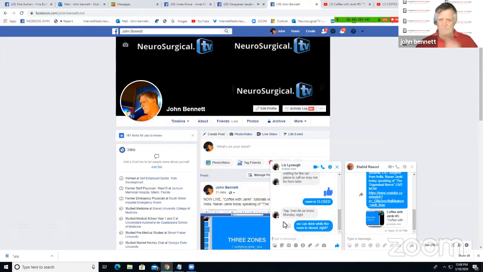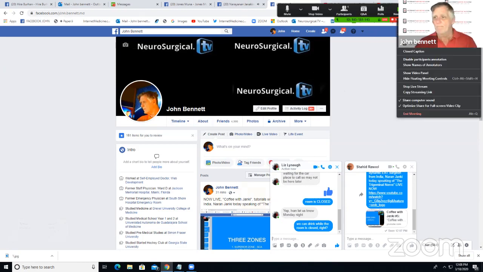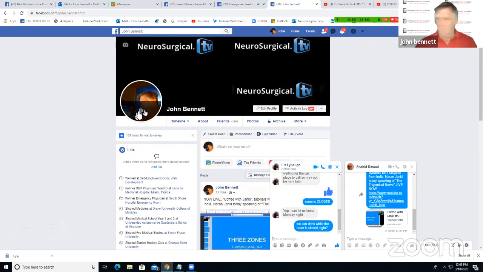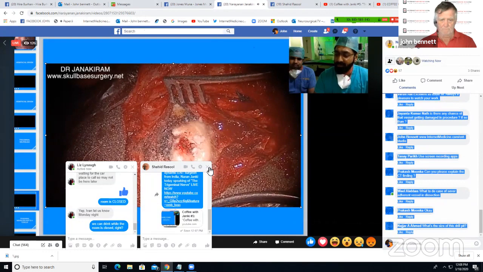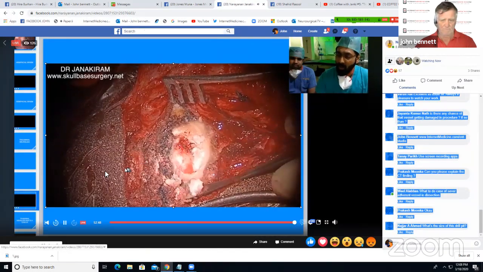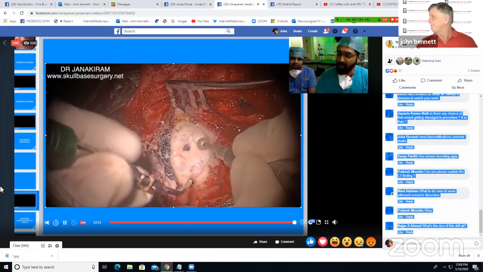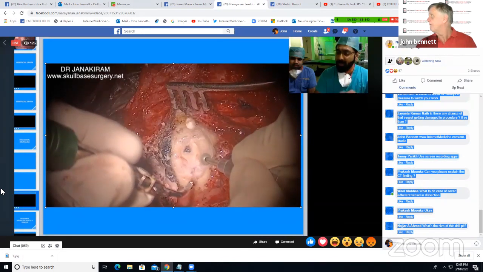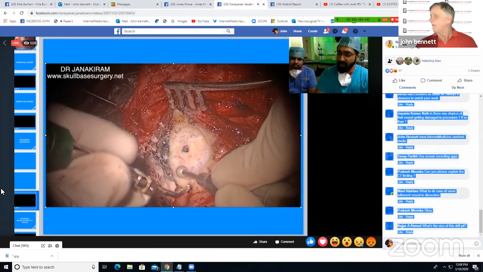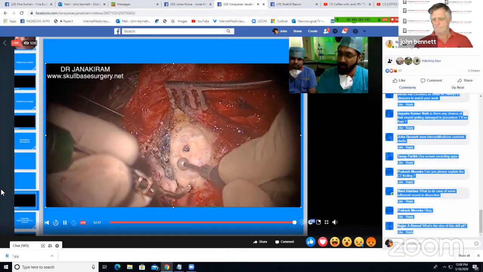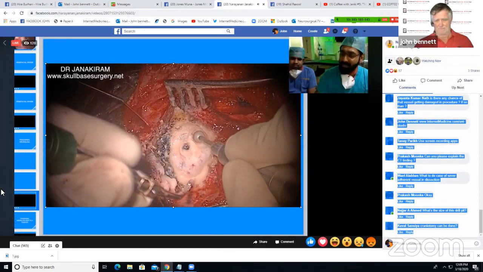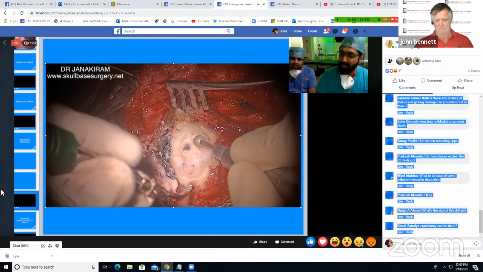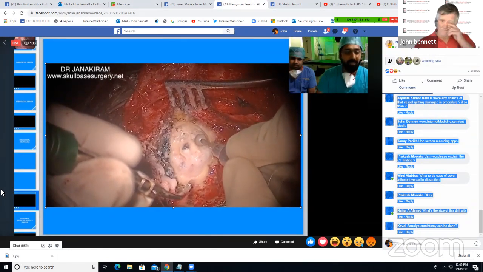See that? I'm taking that bone pit and mixing it with fibrin glue. Once you mix it with fibrin glue, what happens? You will actually replace that at the end of the surgery. So that is the idea. I'm taking a lot of bone pit. Finally, once you arrive at the dura, then you can use the diamond burr. Till then, you have to use the cutting burr. Here I'm using a 4-0 diamond burr. Right in the center, you can see that island of bone, that's the emissary vein.